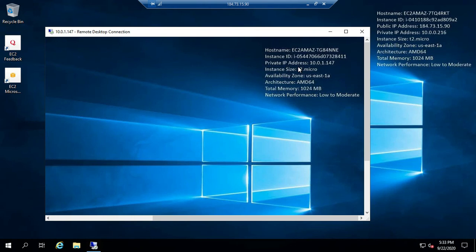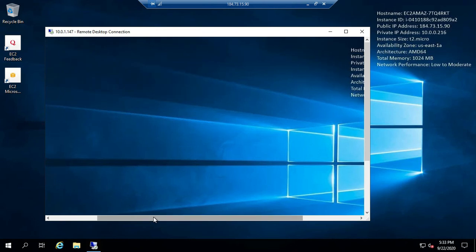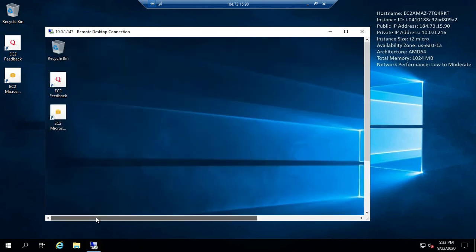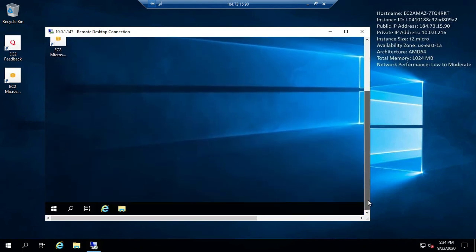Now the next thing that you can check is here. When I say private server, I mean the server which I have created inside the private subnetwork which has only a private IP. This is the meaning of the private server I'm using here.